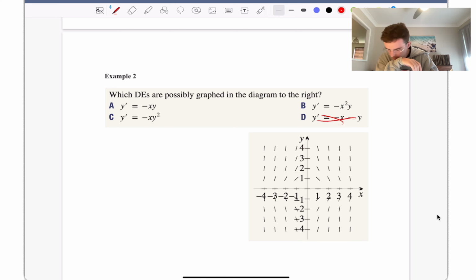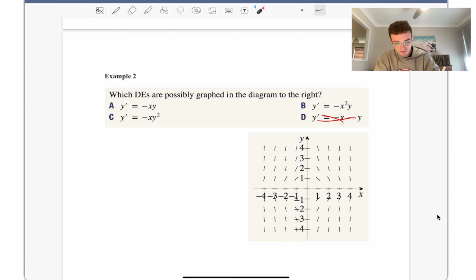Let's have a look at option B. Notice in the second quadrant, and this is the strategy, you're going to look at the different quadrants. In the second quadrant, x's are negative, and y's are positive. But if y's are positive, then say if we're looking at the point minus 1, 1, minus 1 times by 1 is a negative, or minus 1 times by 1 is a positive number. So yeah, minus 1, sorry, and we're squaring it.